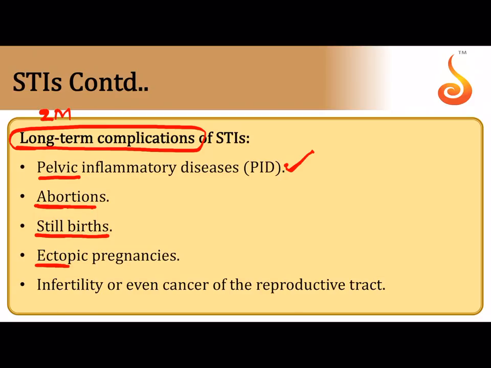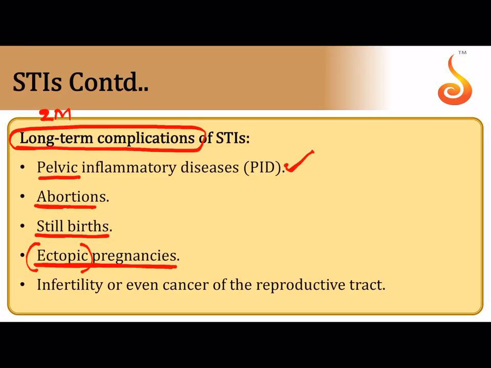Ectopic pregnancy. Now this is an important term all of you should remember. Do you recall where normally does the embryo get implanted inside the mother's body? Yes. Normally, the embryo implants into the uterine endometrium, but in some cases, it may get implanted, say, in the fallopian tube. So, ectopic means implantation of the embryo elsewhere other than the uterine endometrium. Such a pregnancy cannot be sustained. The embryo cannot grow further.